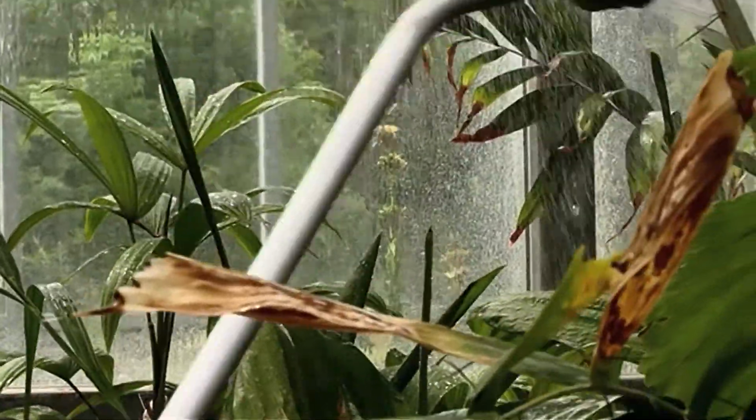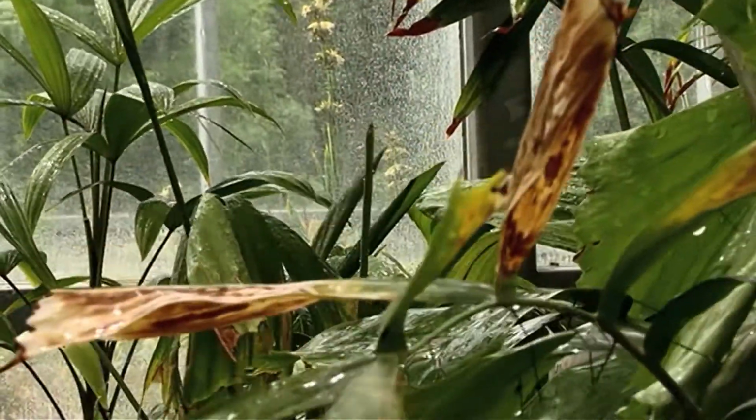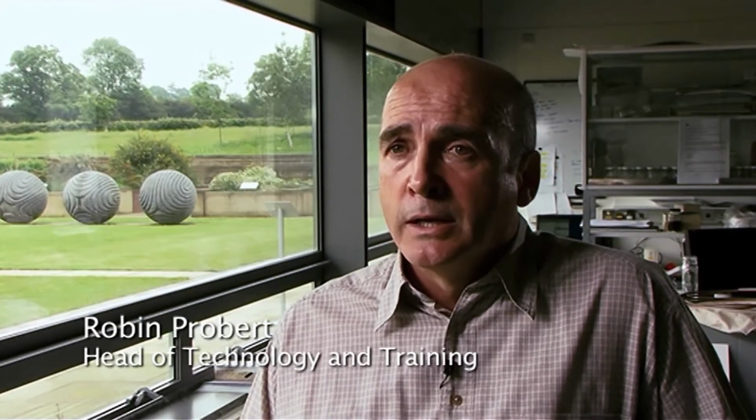Currently, we think that about 90% of all of the flowering plant species on Earth have evolved seeds that are suited to this technology, to drying and storage in conventional seed banks. However, the remaining species have not evolved this ability to withstand drying. And if the seeds are dried, they lose viability very quickly. And we call these seeds recalcitrant because they are difficult and awkward.